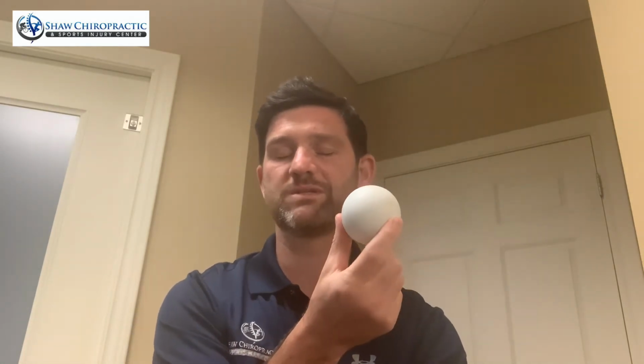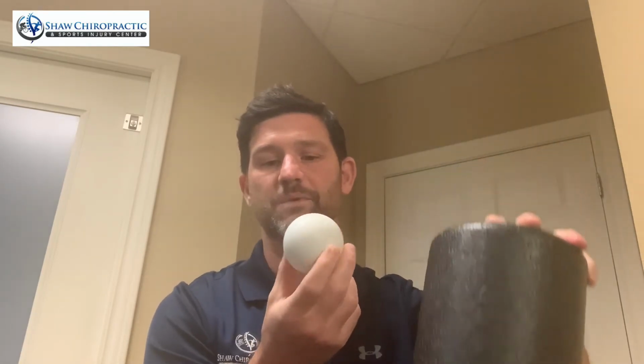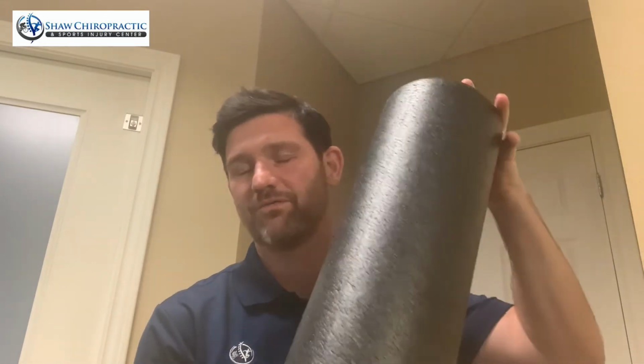When we use different things like these, some of it is just more practicality than anything. This is a little bit harder, much more dense. So this might not be as comfortable if we're working the outside of our leg or along our IT band or something like that. But it's great if we can use a little less pressure and maybe work the bottom of our foot. This not so much on the bottom of our foot. So a lot of it is just practicality. So there's the lacrosse ball there.